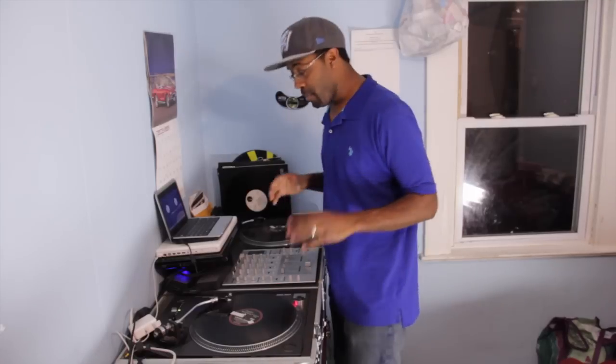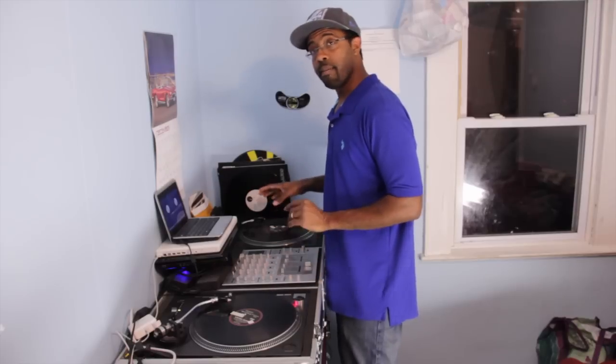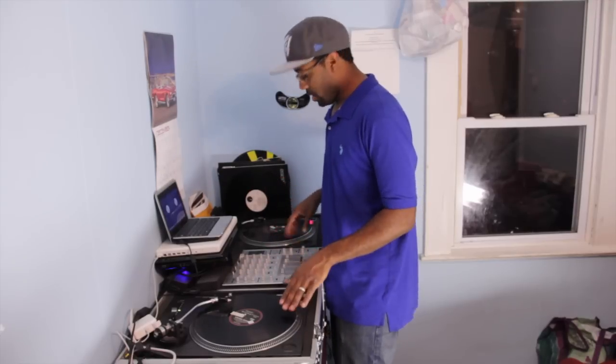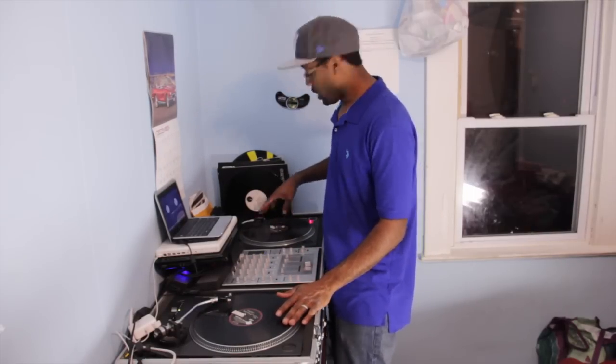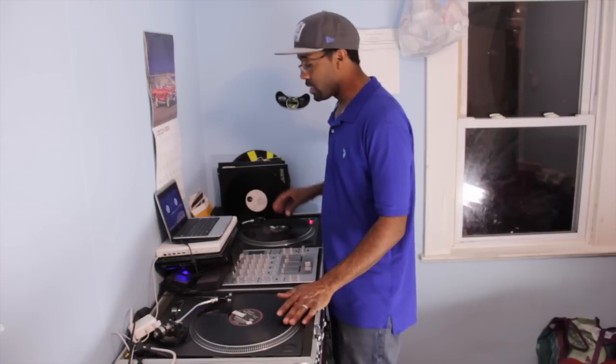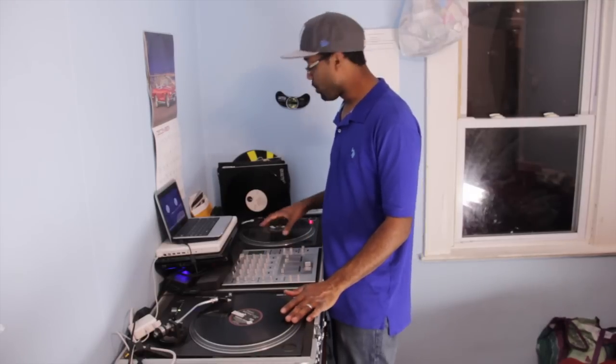Alright, so what you want to remember is, to get quicker, you want to scratch in between letting the beats drop. So when you push the fader all the way over and you're scratching with this hand, you want to be spinning this one backwards, back to the point that you want to get to, back to your cue point. So your hands shouldn't even be touching the mixer. You should have both hands on both turntables and spinning one back while you're scratching with the other.